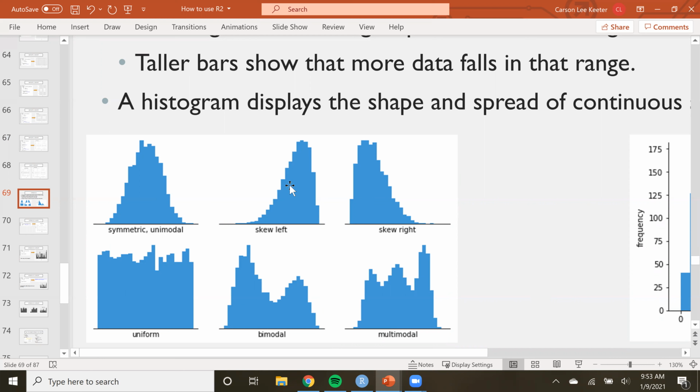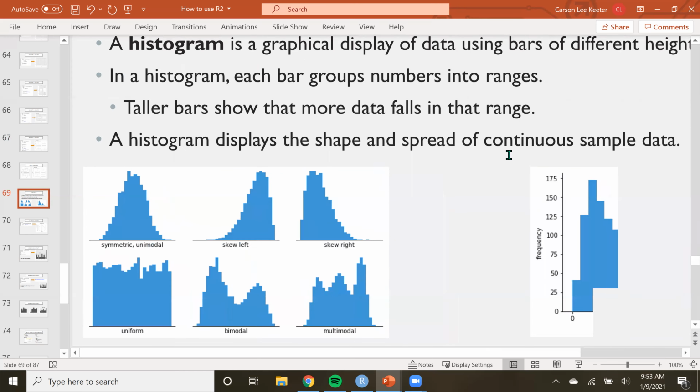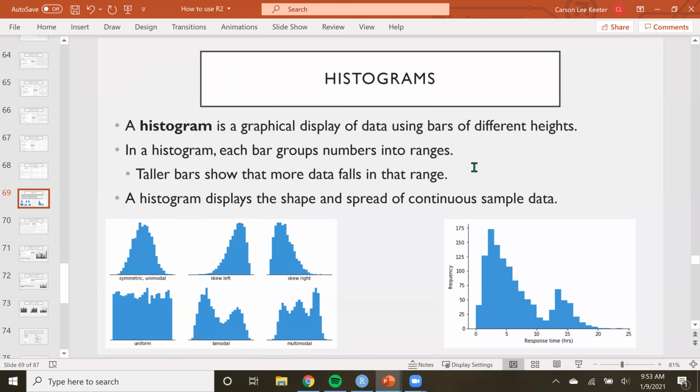But histograms that are squished over to the right are actually left skewed. And histograms that are squished over to the left are actually right skewed. The way that I think of this is that there is something on the left pushing everything to the right, and over here, there's something on the right pushing everything to the left. I'm not going to test you on that, but it is good to know that this language is not totally consistent with our language in English. That's just what happens when a bunch of nerds do this kind of stuff. Anyway, that's their fault, not mine.